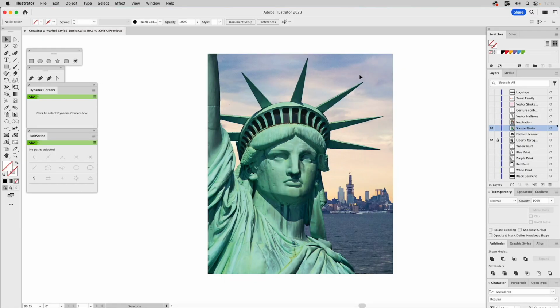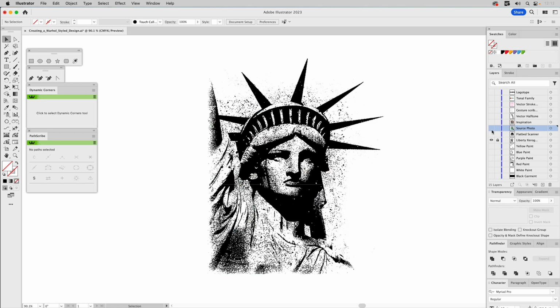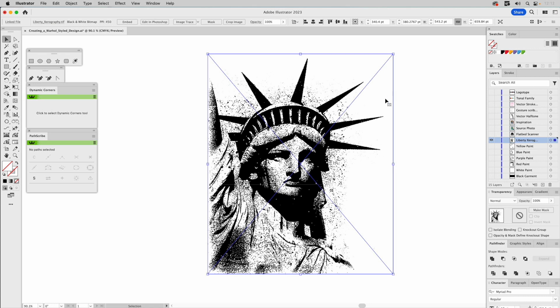And we'll go ahead. Here we're in Illustrator. Once again, this was our source photo. This is our Lady Liberty bitmap TIFF that I created in Photoshop. If I select it, by default, a TIFF image will be no fill, no stroke.